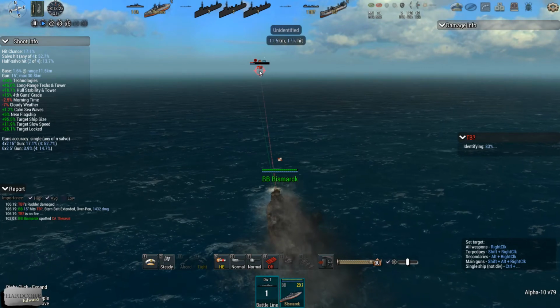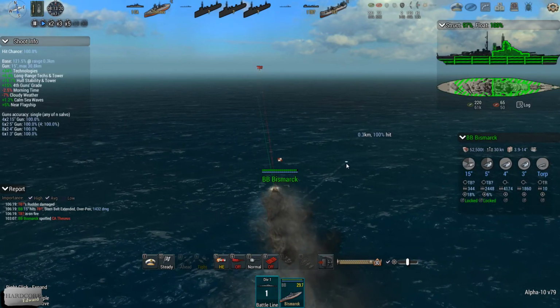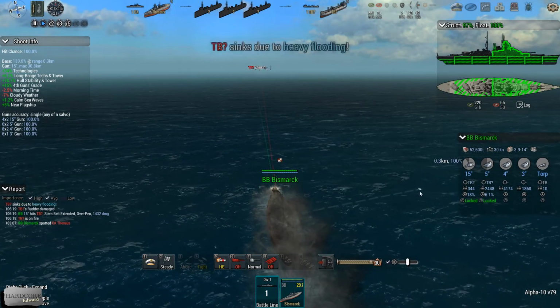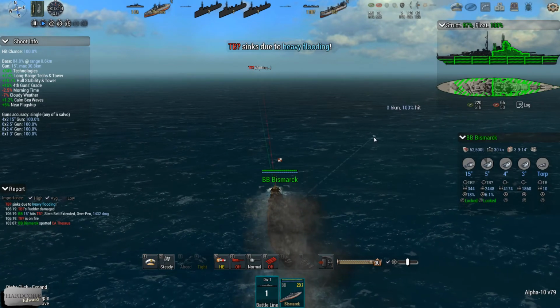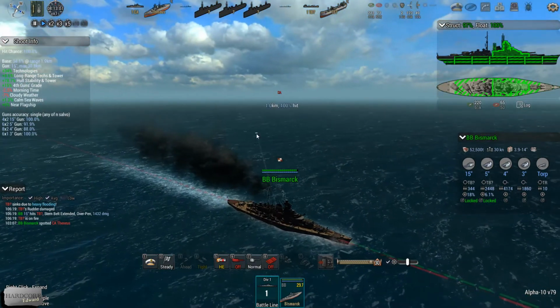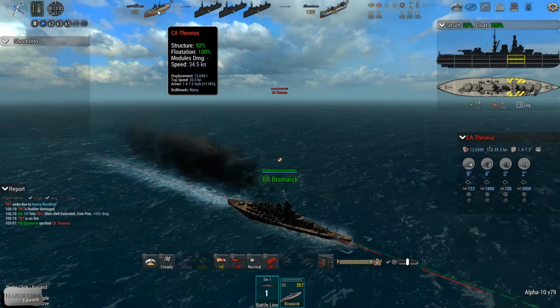Still haven't identified. I'm going to turn the mains off. Rely on secondaries. We've got a lot more shells for the secondaries. There we go. So we've got 50% of our shells remaining on the 15-inch. So we couldn't really afford to go wasting too many. So we've got Theseus. Heavy cruisers caught back up with us.